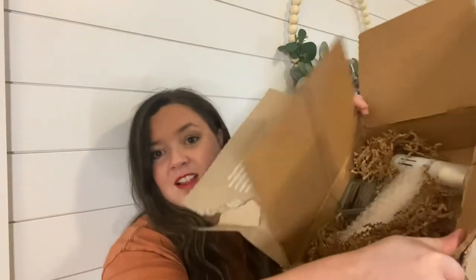Starting with the ELF one — this has the dupe to the Hollywood Flawless Filter from Charlotte Tilbury. I hope I got the right color; I guess I won't know until tomorrow. Of course you have to spend more money to get free shipping, which every company does to us — except J.Crew, which always has free shipping. This is quite a box; they package this thing like a box within a box — very well packaged.